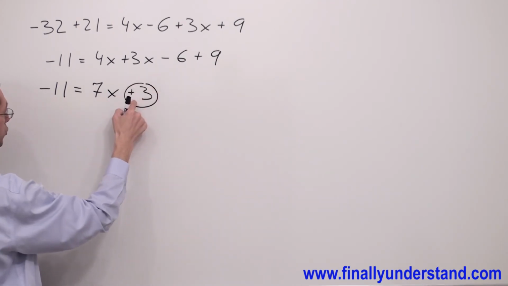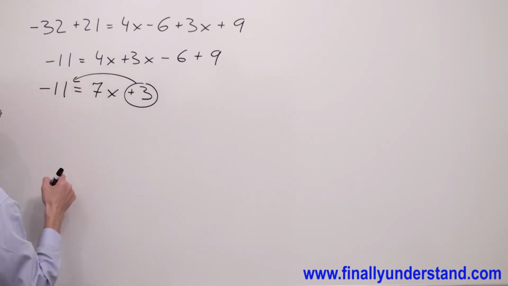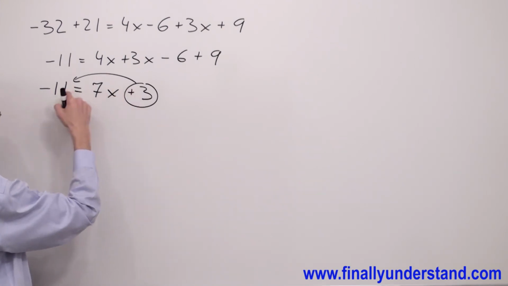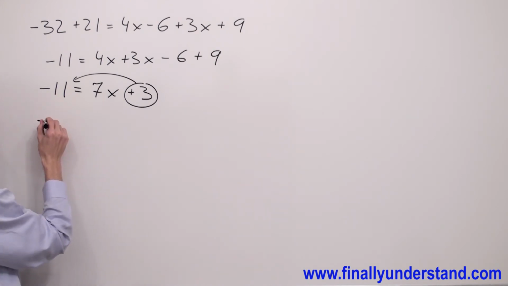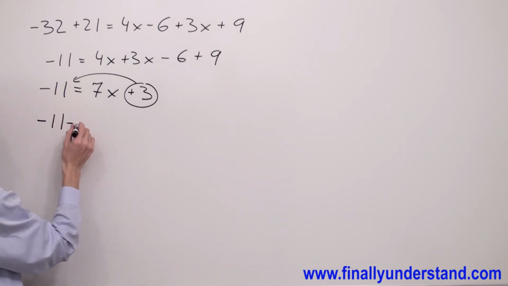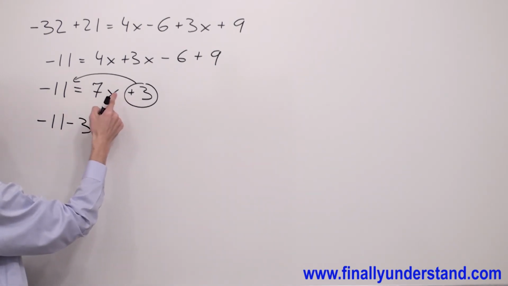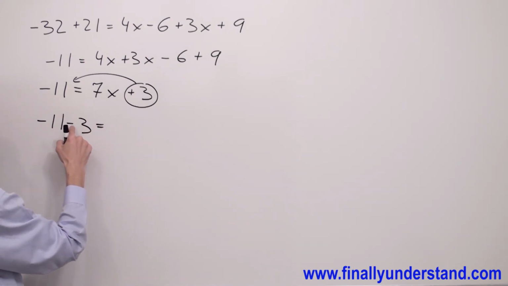Remember, anytime we add or subtract, we're supposed to move that number to the other side. Okay? Anytime you have addition or subtraction and you don't need this number or term next to the variable, you're supposed to just move it to the other side. Okay, so I'm going to have minus 11 minus 3. Remember, anytime you change the side of the number or variable while the rest of the equation stays at the same position, you're supposed to change the sign. That's why I change positive to negative.